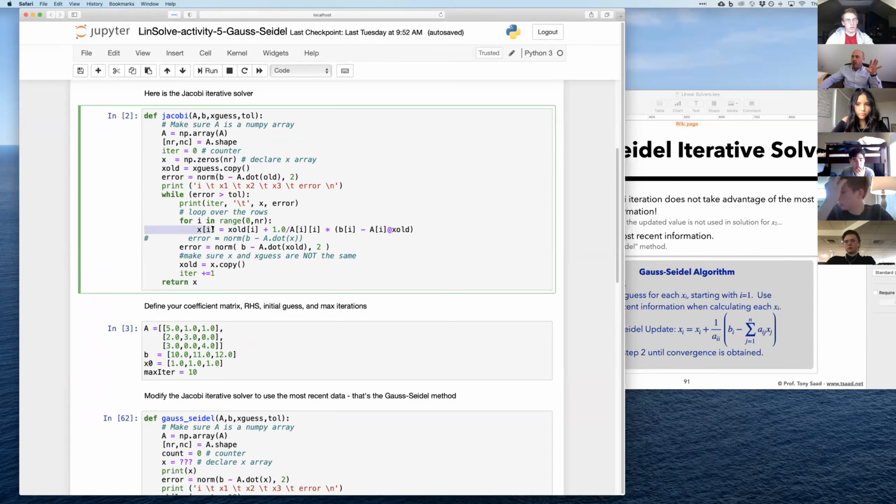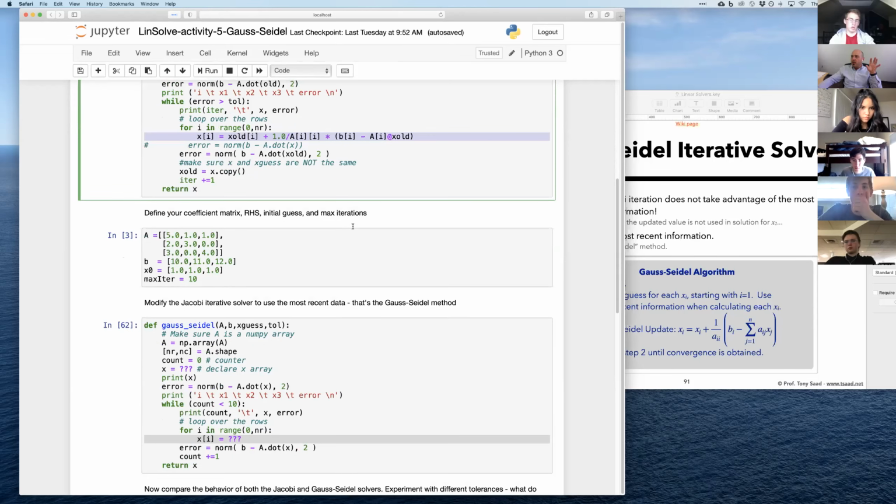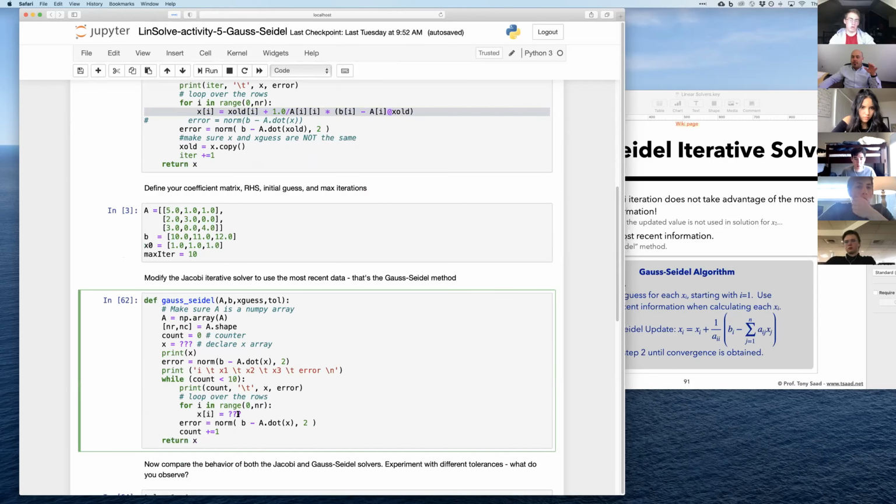Notice x_i for iteration k plus 1 is equal to x old i plus all of this. For Gauss-Seidel, it's actually easier because you don't need an X old. So what I want you to try is just try to fill in these two blanks over here to see if we can use the most recent information.